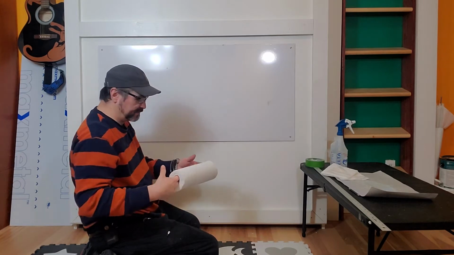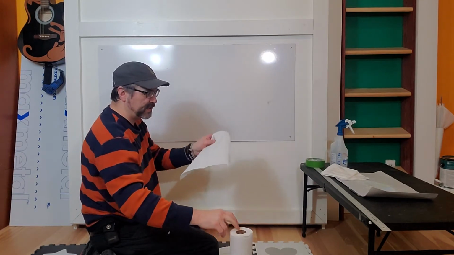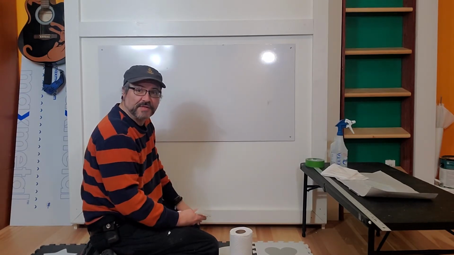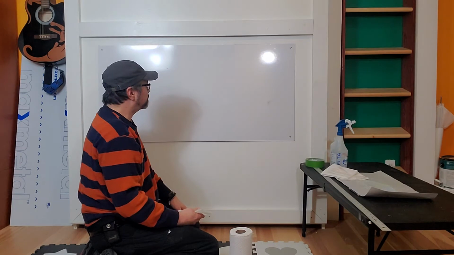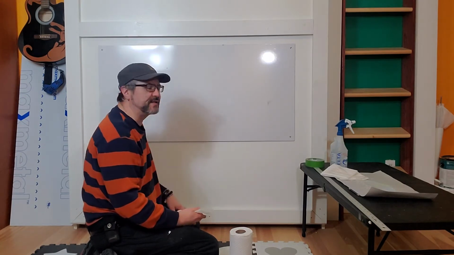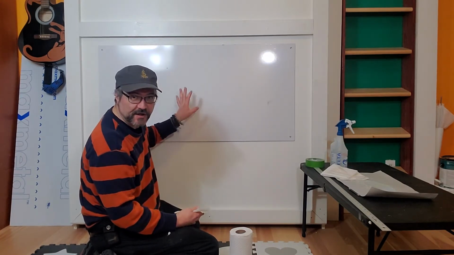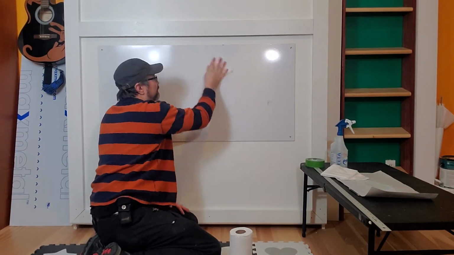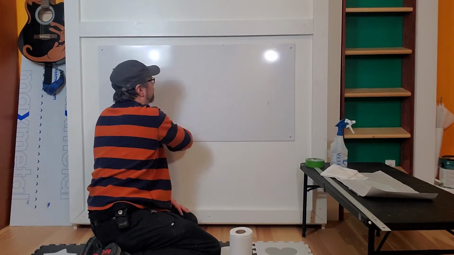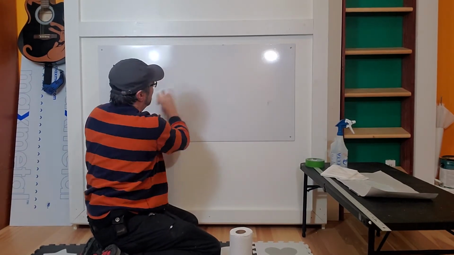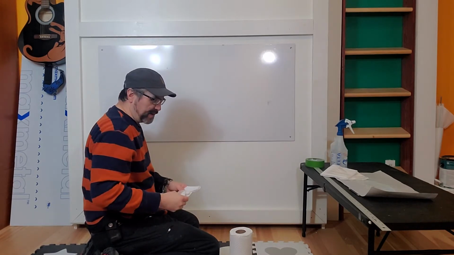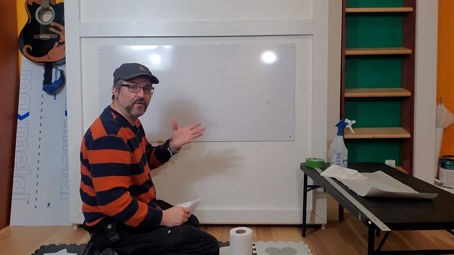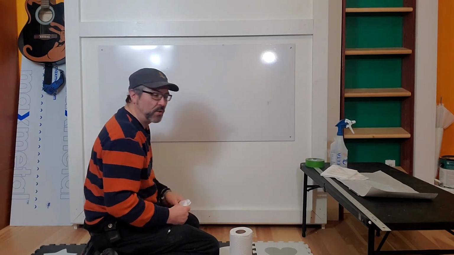And most importantly, at least for the kind of vinyl that we're using here, which has an air release backer, little grooves in it so bubbles come out easier, you're going to want your surface to be very, very dry. So after you've done your cleaning, go over it with a dry paper towel and make sure it's nice and dry. It's not a big deal, but try to avoid touching it afterwards, for any oils on your skin.